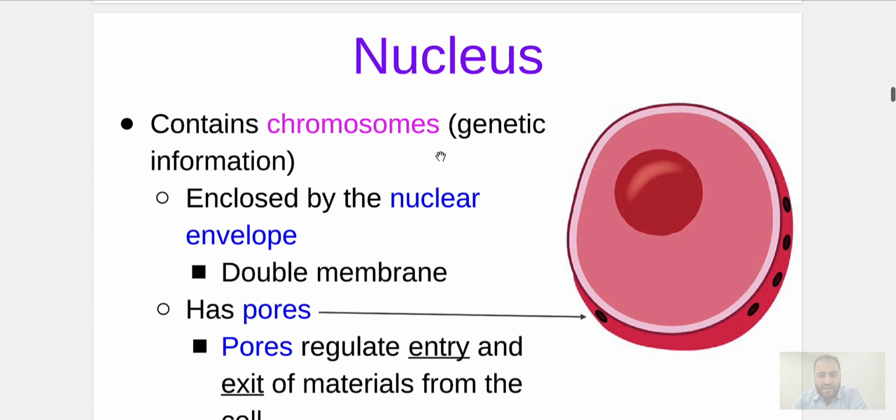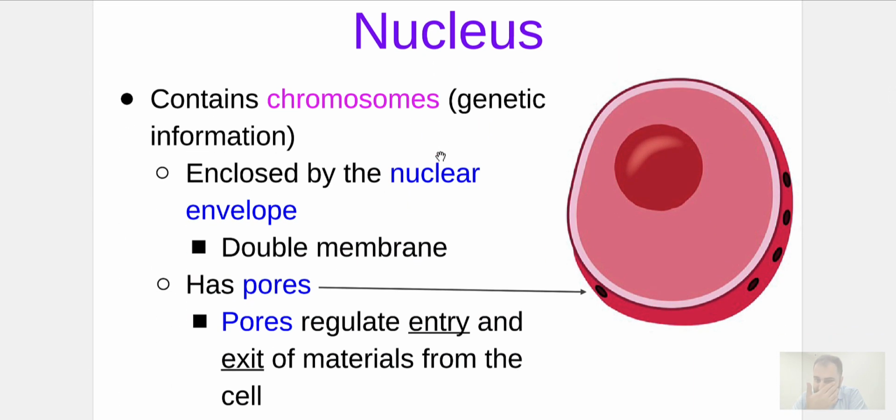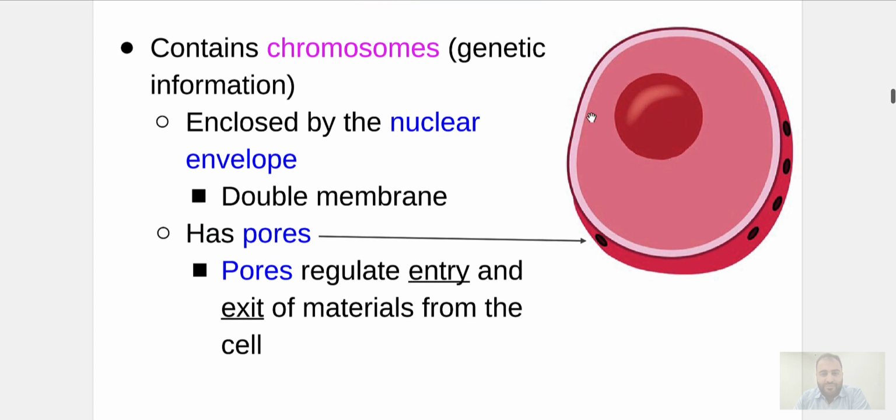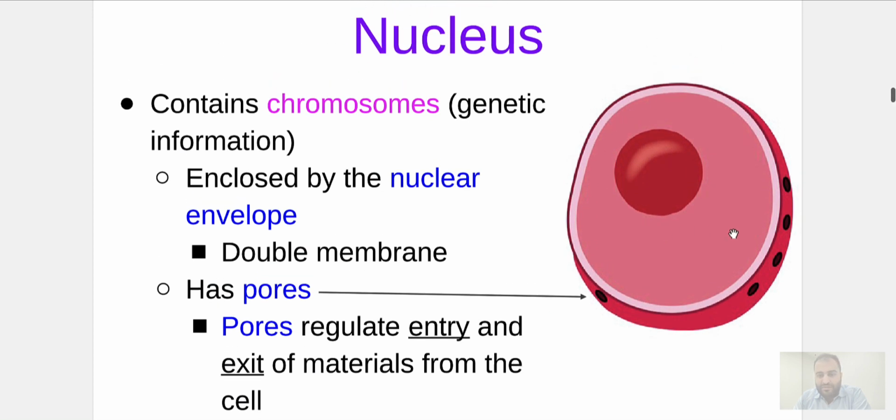So let's speak a little bit about each organelle, and here I'm going to explain very briefly so that I can cover all the material in a shorter period of time. Let's start with the nucleus. It's the place where chromosomes, DNA, genes, genome, whatever you can call it, all the hereditary information is there. The nucleus is made of different parts. We have the nucleolus. This is the dark region here. Its main function is to produce ribosomal RNA.